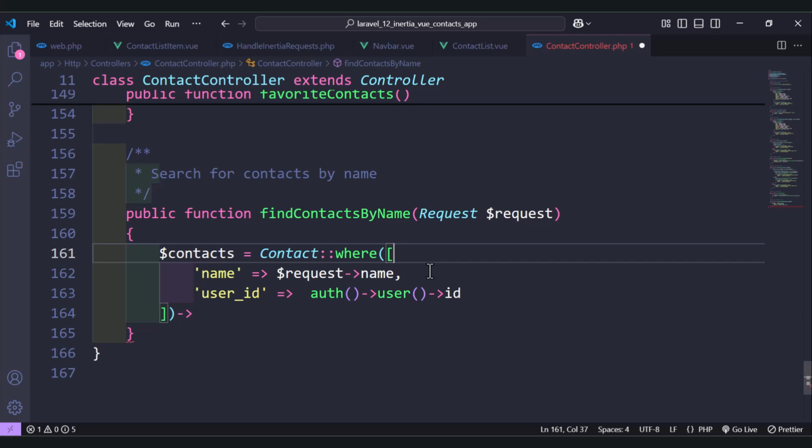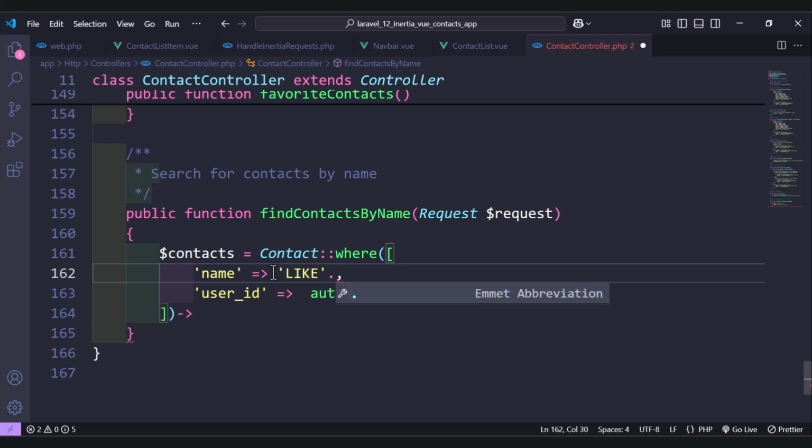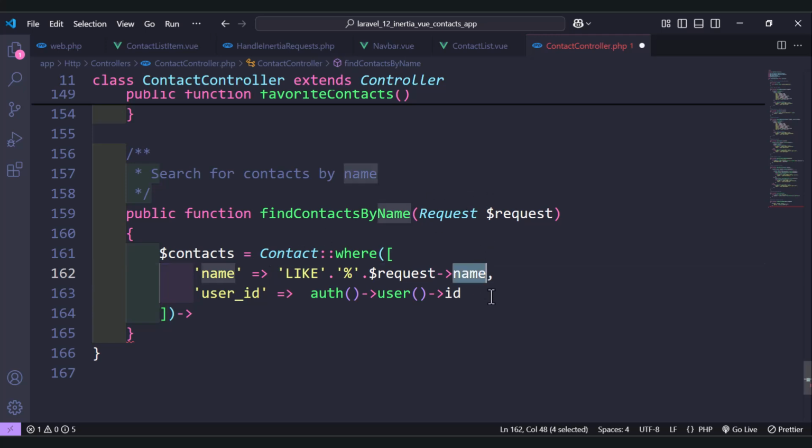So let's change it and, instead of using the request like this, let's use like and concatenate it with the percentage, which means starting or ending with the search term.